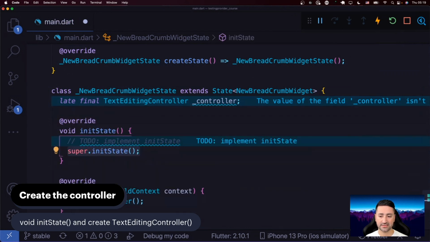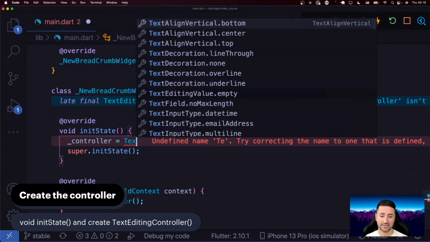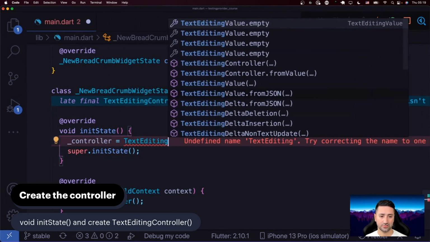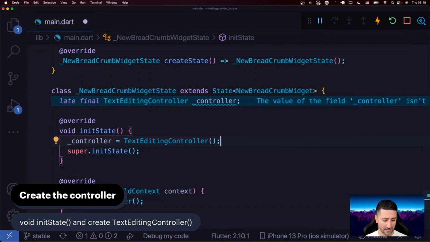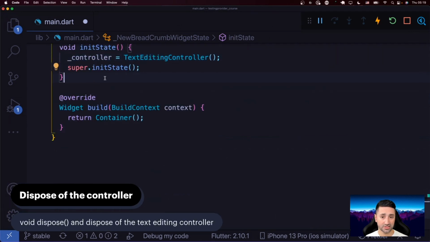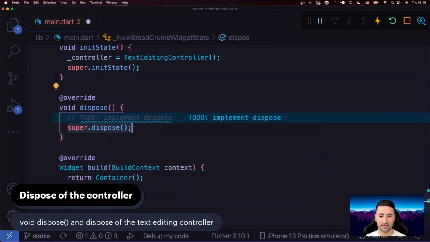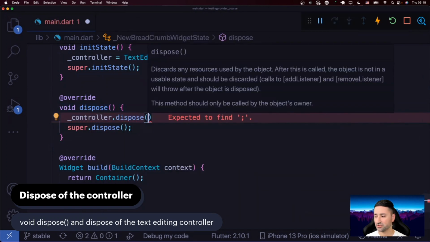So I'm just going to say initState, and let's go ahead and say _controller is TextEditingController. Yeah, that's fine. We also shouldn't forget about disposing of it when the widget gets disposed. So let's just say dispose, and it's going to override it for me. And then I'm going to say _controller.dispose, just like that.